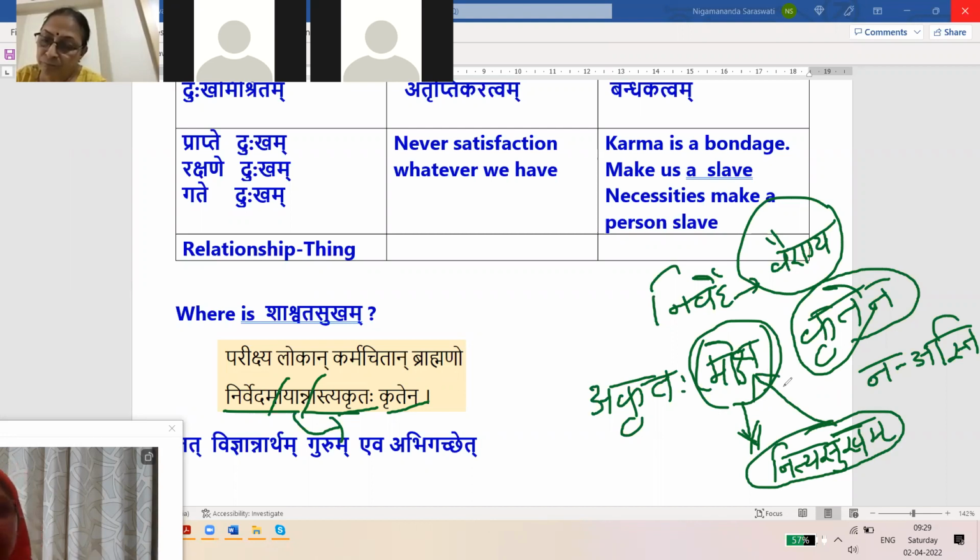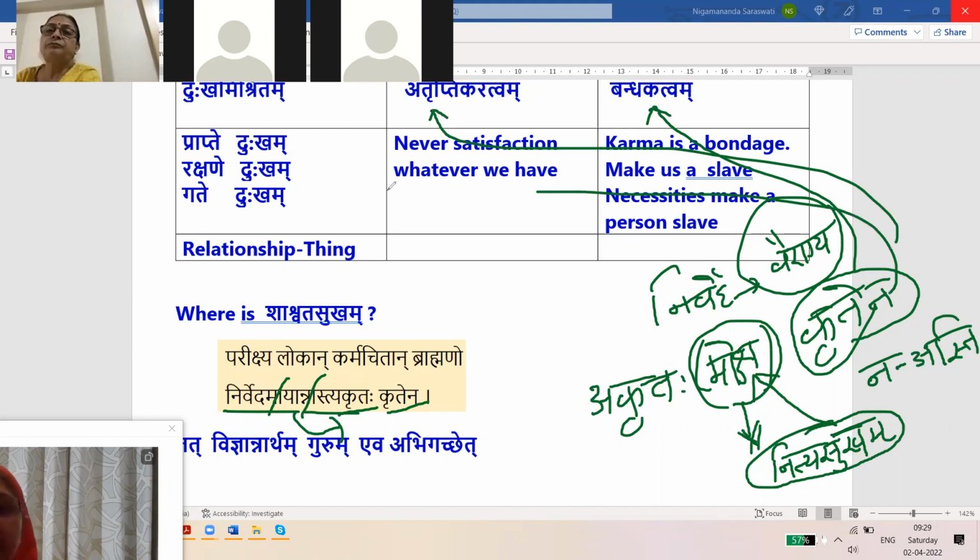And having analyzed all karmas, kruta means all karmas have the defect of bandhakatva. All karmas have atruptikaratvam and all karmas are dukhamishritatvam. Then how can this karma give me nitya sukham? This is called pariksha. So in this sense, moksha can never be achieved by any karma. Then people may ask, what is the purpose of karma? Why should we perform karma? We will see later, but here the fact is we cannot have moksha by doing anything. So krutena akrutaha na asti. Moksha cannot be achieved by doing any type of karma.